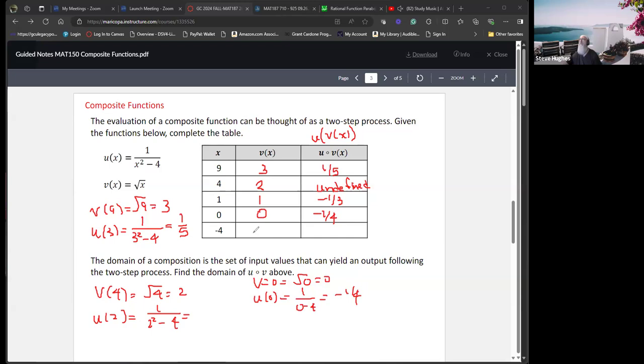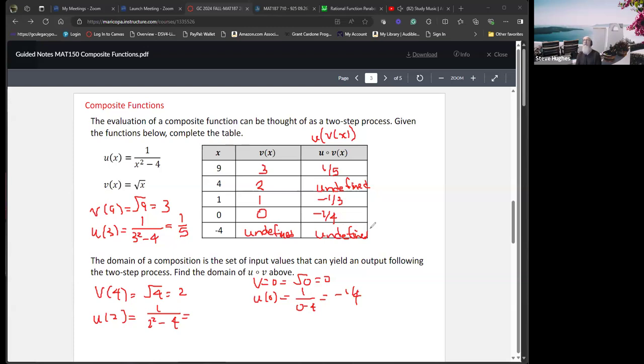All right. What is v of negative 4? Has to be real numbers, everybody. Stick with real numbers with me. You guys are correct. You got it. It's 2i. That's 100% correct. But if it had to be a real number, you would tell me what? Undefined. Okay. Perfect. And since that's undefined, this over here is also undefined.